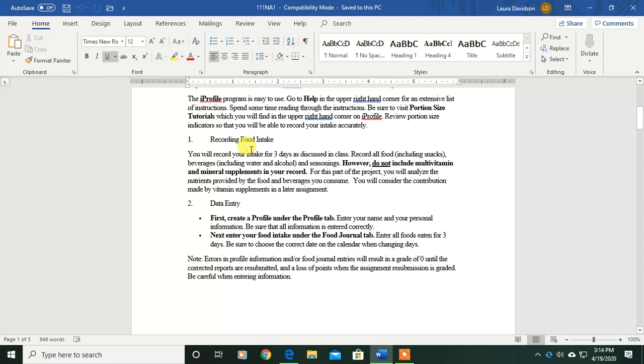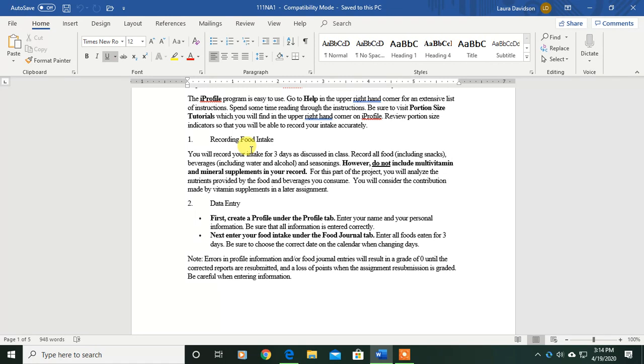To record your food intake, you need to record for 3 days that are fairly typical of your intake. So don't choose a fast day, don't choose a party day, don't choose a day that your food habits or your food choices are very, very different than normal. Choose normal for you. You also shouldn't choose a perfect day if your diet isn't perfect. You're not going to be graded on whether your diet is closer to the recommendations or further away. You want to use your actual usual intake.